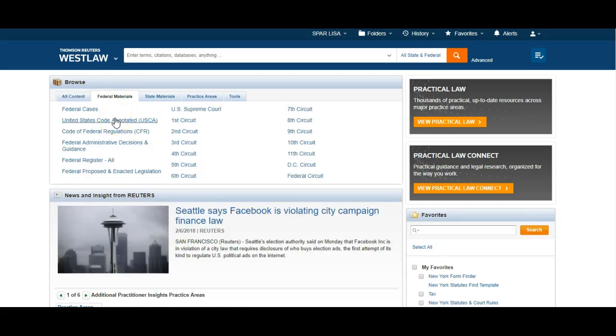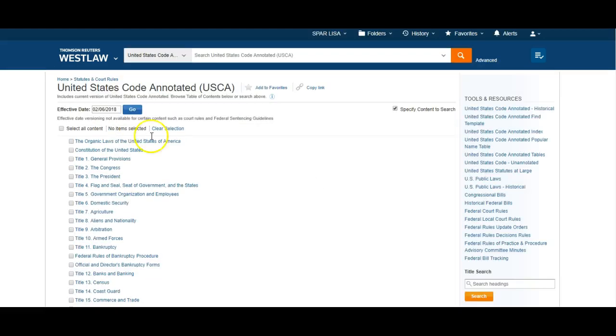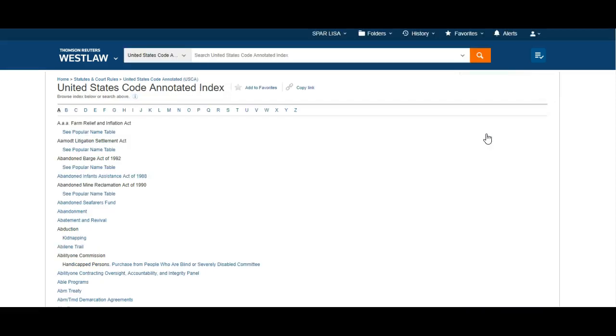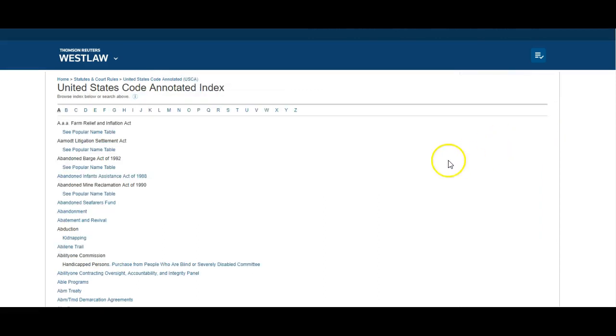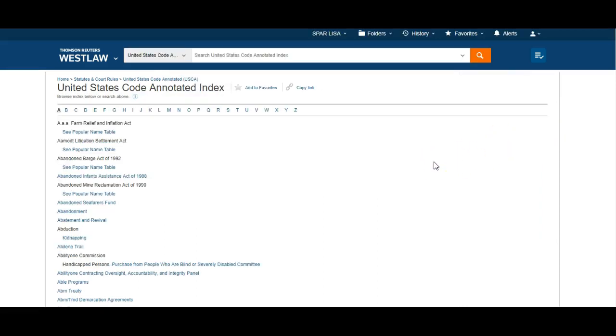As I think I've said before, I prefer to look at print indexes. Maybe that's just out of habit and what I'm more comfortable with, and remember, being familiar is not a good reason. But even when I have gotten over my familiarity and gone online, I found it's just clunkier and I wind up getting lost. But here the USCA index is available on Westlaw. If you go through the browse and get to the USCA, you'll see the index here. And then you do your best, just as you do your best choosing your keyword search to type into Lexis or Westlaw or Google, you do your best to choose terms in the index.